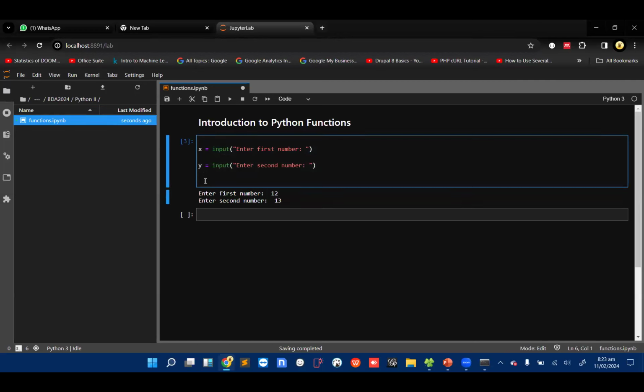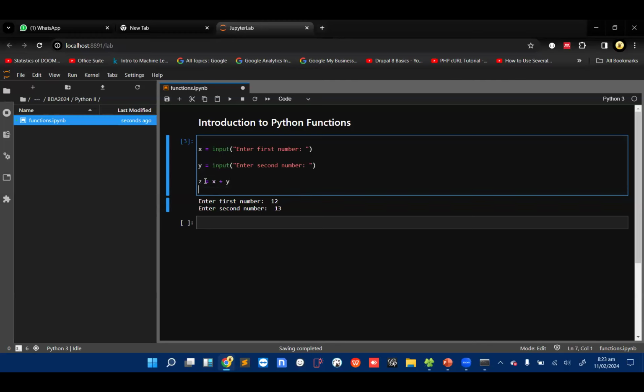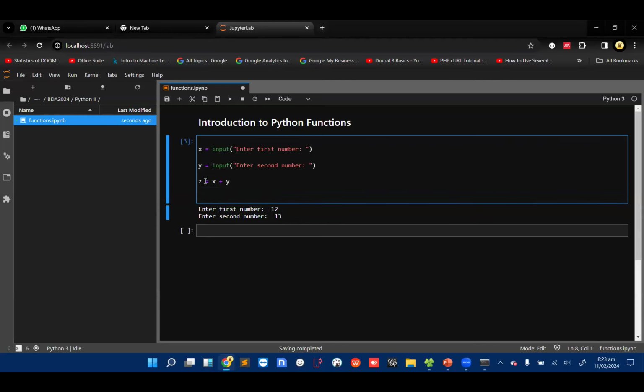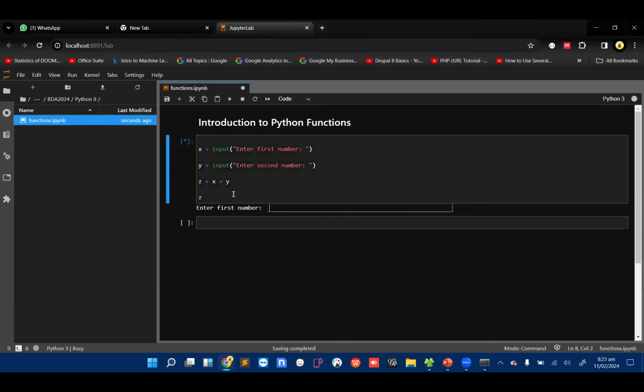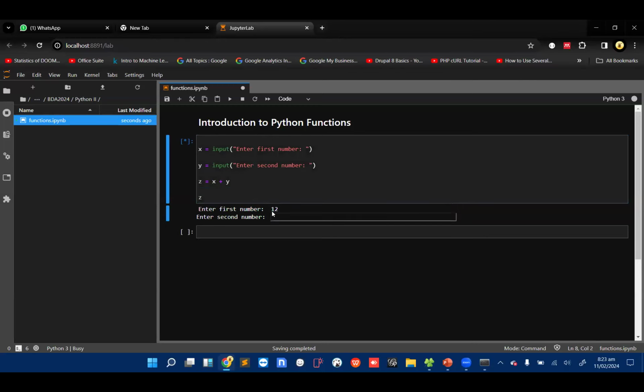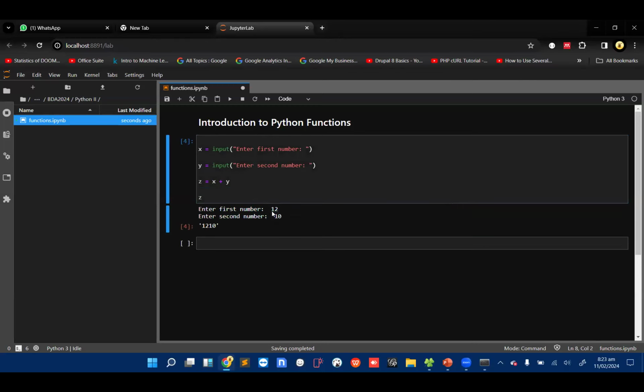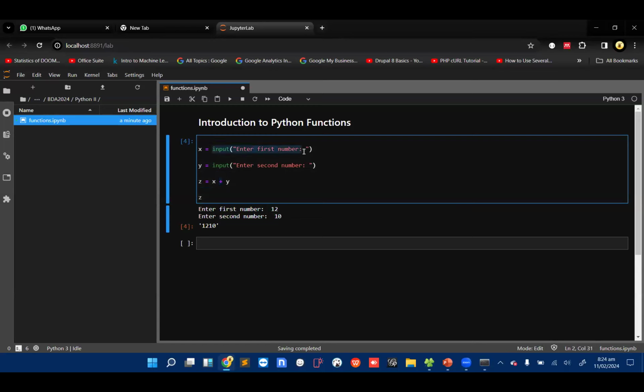The result is actually z. So let's do x plus y and then see what's going to happen. Now I'll print z on the screen. So let's put the first number 12, the second 10, and you see it is giving us 12 and 10. You remember what we said this plus sign is for? It is for concatenation. It tries to put two different things together. Now this is a string and this is a string. So trying to put them together gives us that.